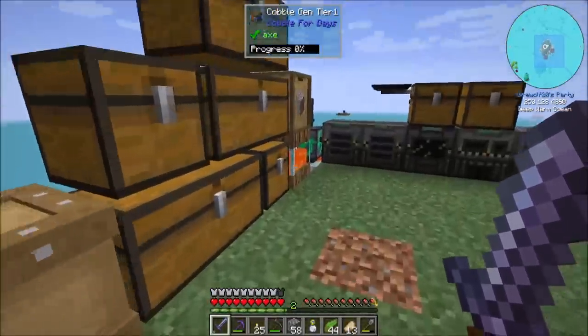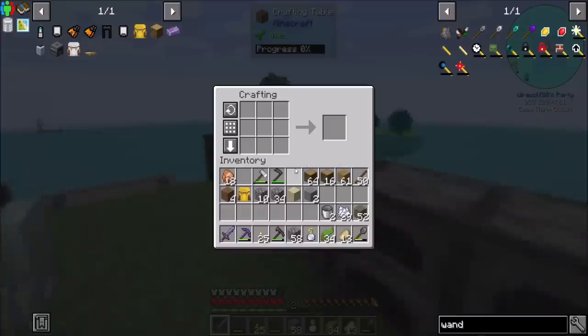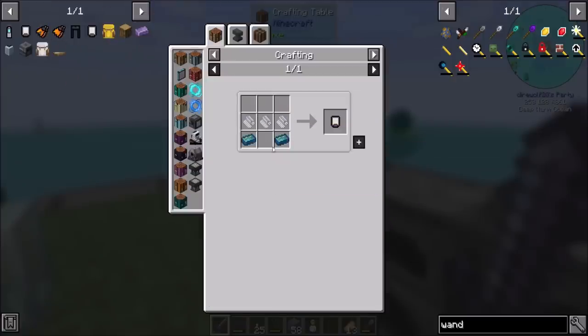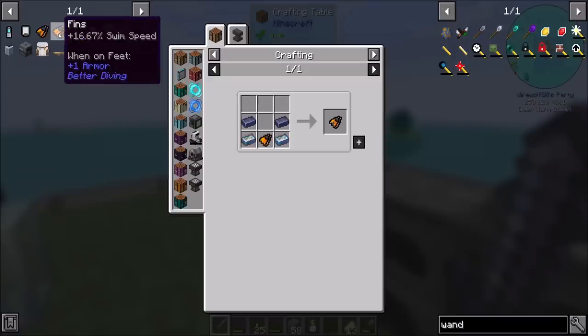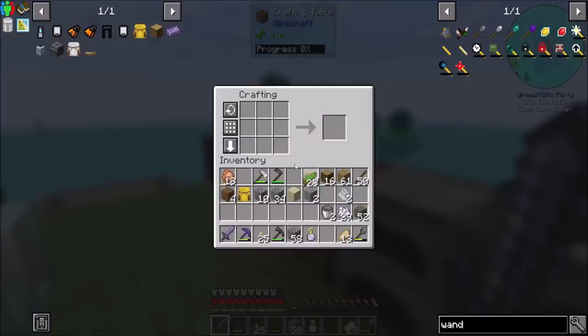And because this was so annoying to get, I'm also throwing a few in a chest just to be extra safe. So now we want to do this, right? So how many of these do I need? For the mask, we need 3. For the fins, we need 2. So that's 5. And 4 is 9.